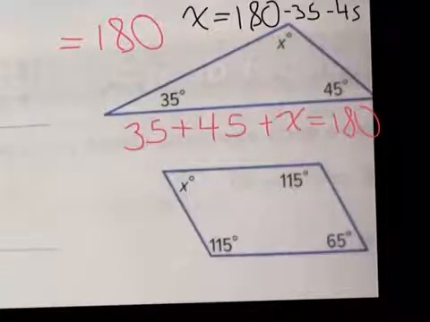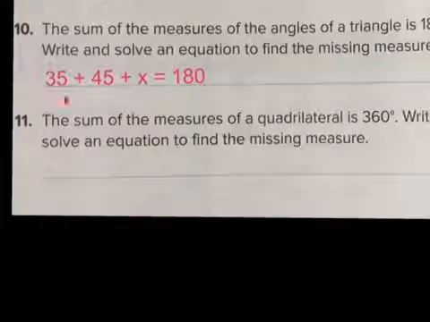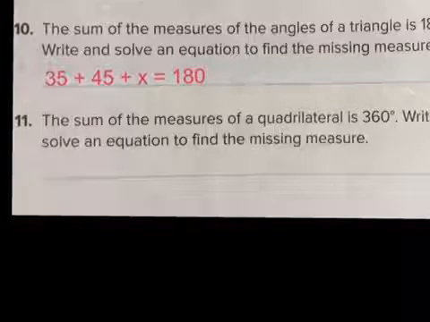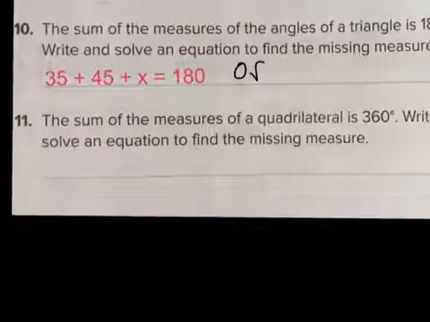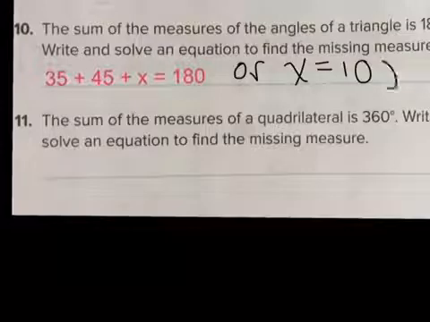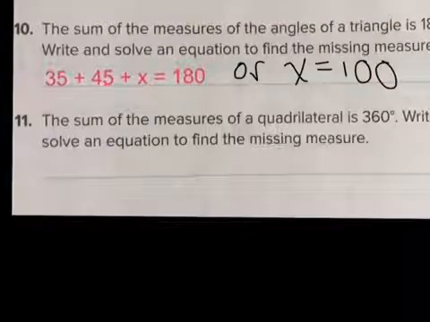So that now it looks like this. x equals 180, as you have here, and these additions become subtraction. Minus 35 minus 45. And that's going to give you what x equals. So as we said, it would look like this. 35 plus 45 plus x equals 180. Or, I'll just go ahead and tell you, or simply x equals 100. Right? Because 100 plus 45 plus 35 is 180.